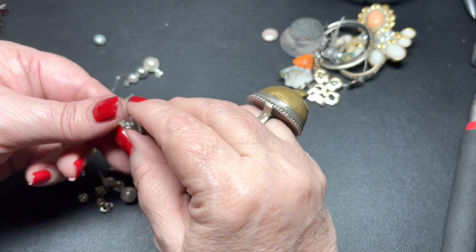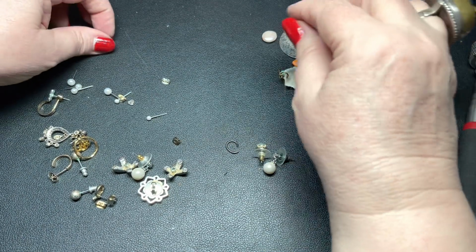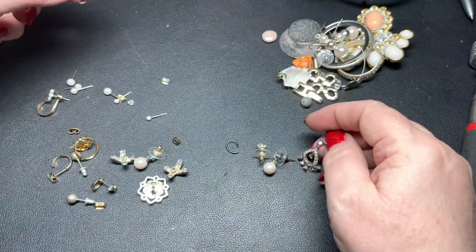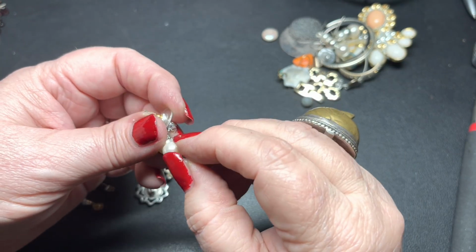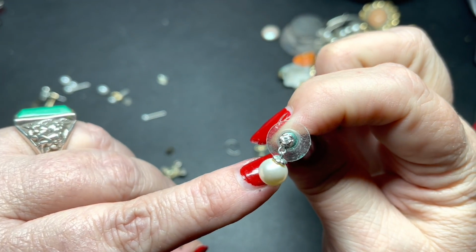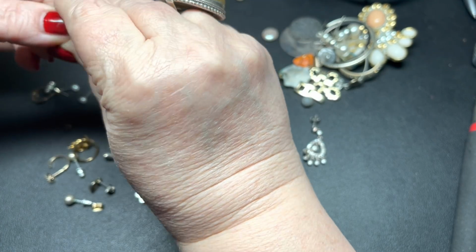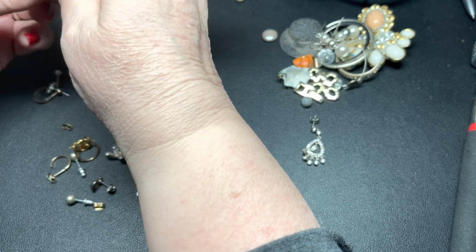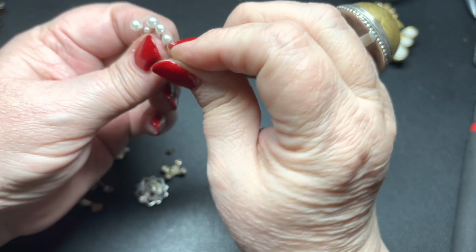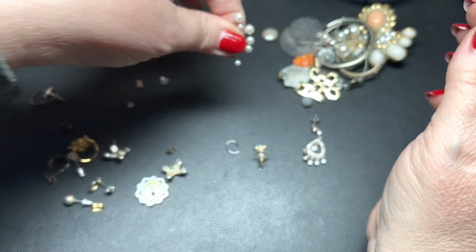And let me just separate them out real quick. These are matching, but the silver balls are a little dirty, so those are going in bits and pieces. Here is some beads, just the one bead. This one is one earring. These match, and they're faux, and I'm going to say just $1 on those. It's a rhinestone and a pearl that hang. I'm going to put all these little faux pearls in the bits and pieces. So there's 6 of them. So they're actually 3 pairs of earrings, but they're going in bits and pieces.